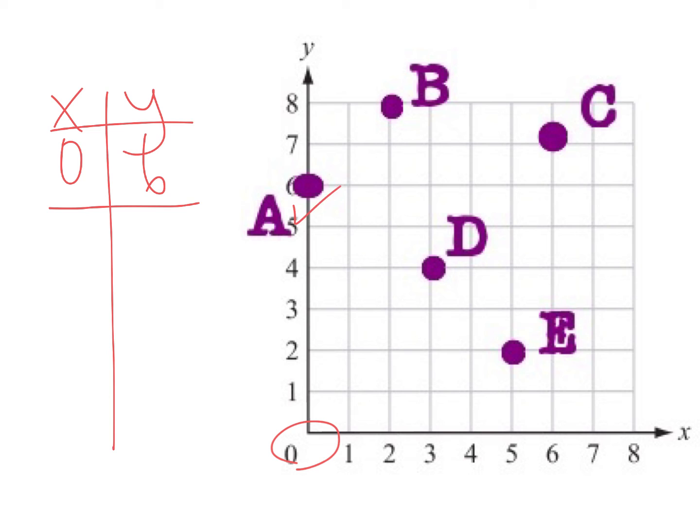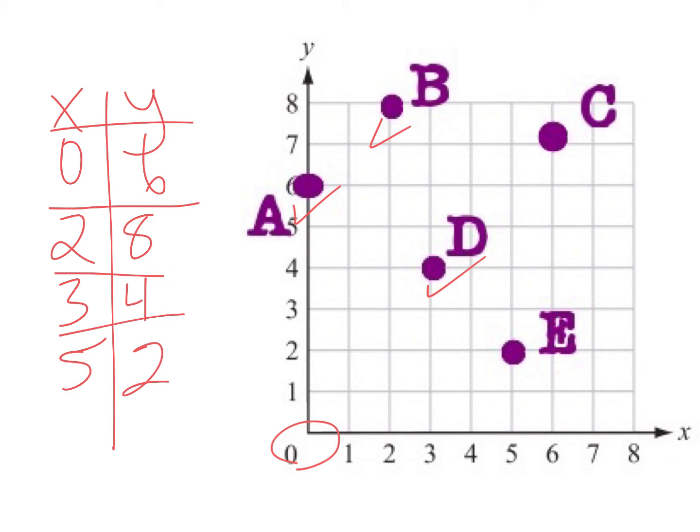Okay, so that one's done. I'm going to put little check marks as we finish them. The next one, I'm going to crawl to the 2 and then stand up to the 8. So I'm going to come over and label that as 2, 8. That's pretty easy. All right, that one's done. Let's go to D next. It's next in line, looks like to me. I'm going to crawl to the 3 and then stand up to the 4. So that's 3, 4. Check, that one's done. Let's do E next. I'm going to crawl to the 5, stand up to the 2. So I've got 5, 2. And then the last one, I'm going to crawl to the 6 and then stand up to what looks like the 7. And so I'm going to have 6, 7 here.